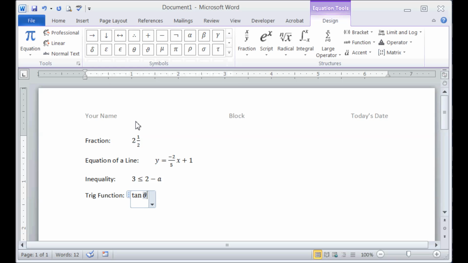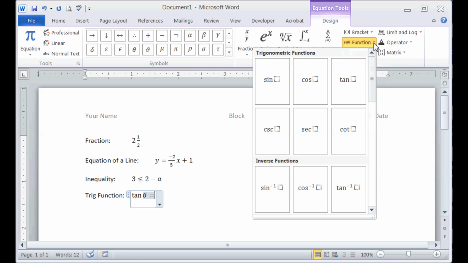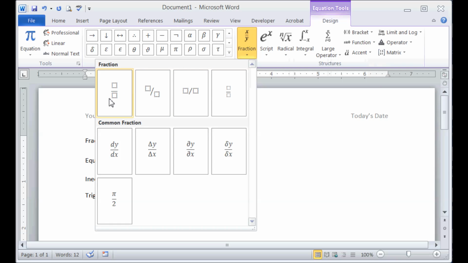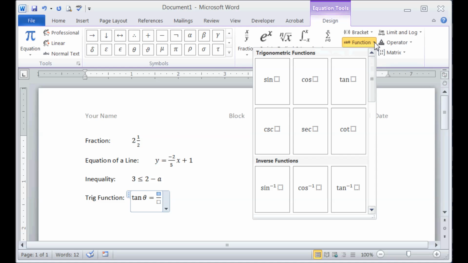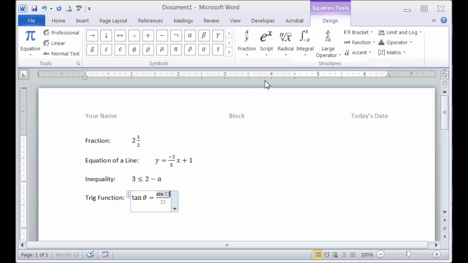Now we're not yet done yet. So we need our equal to sign, and we want to continue with a fraction. So here you're going to notice that we have sine and cosine, but I want to get a fraction first. So let's go ahead and build a fraction. I'm going to use that stacked fraction form, click in the top box, and then go over to your function, down arrow, and I'm going to use my sine.